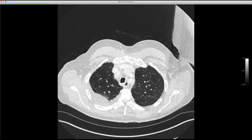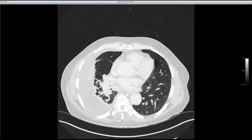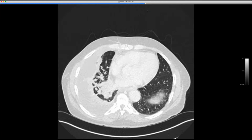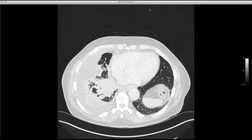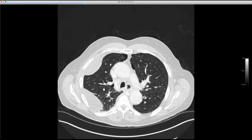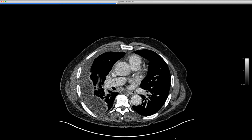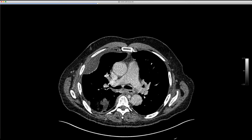Whether there was another process at some point that complicated it, I don't know, but he's responding to antifungals, though this can take a while to clear up. So I think this is probably the area of pulmonary infection, and it somehow managed to seed his pleural space. And again, with bacterial infections, you tend to see more lymphadenopathy, and he really doesn't have any. So blasto is a great mimicker. It looks like cancer. It looks like TB.